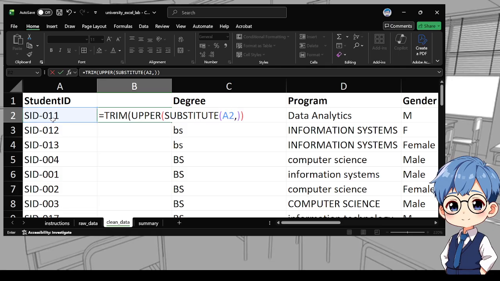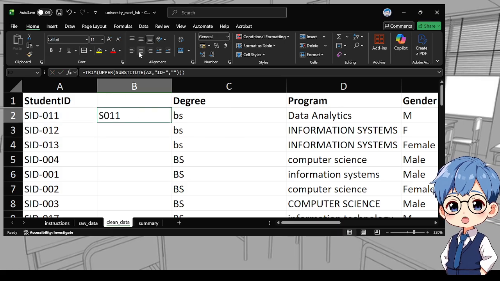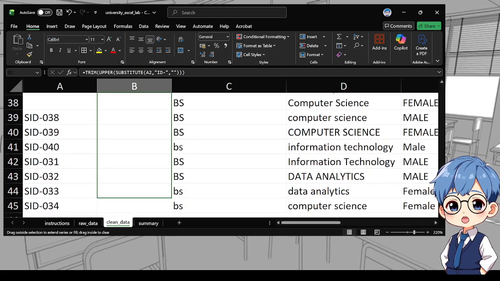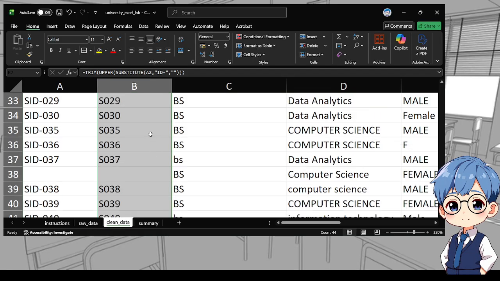Then the old text would be ID dash, and I'll replace it with just blank. So double quotation blank, and that's it. I forgot the parentheses. So we have now S001. So basically we change everything with S0.